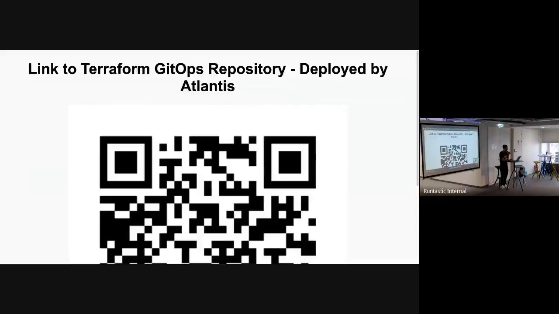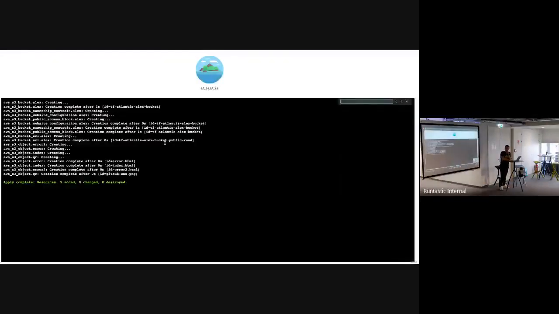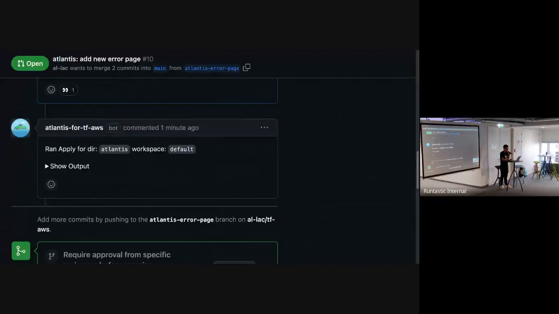I just have Atlantis running on a VM, which is pretty simple to do. And also a nice feature of Atlantis is if you click on the details, it actually shows you what Terraform is doing. So if there are some other errors, you can go directly here, and you can also follow the progress directly here. If a plan takes really long, you can just watch it from here, which is nice. So much for Atlantis. It's actually a pretty simple tool.